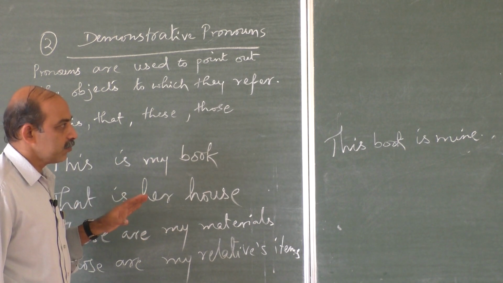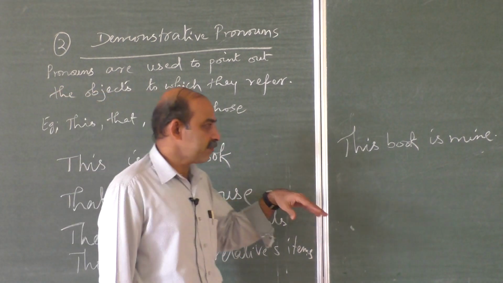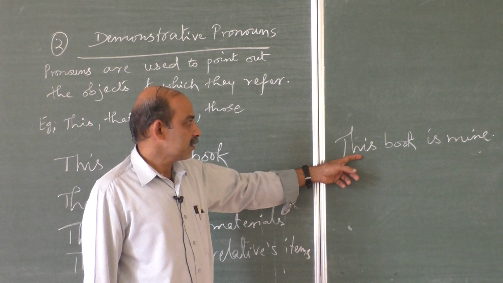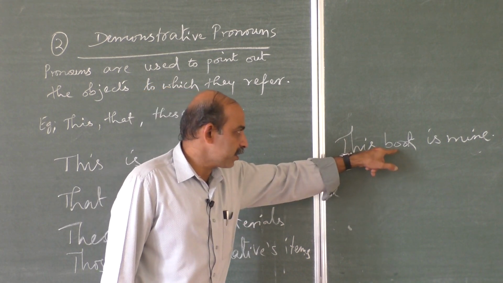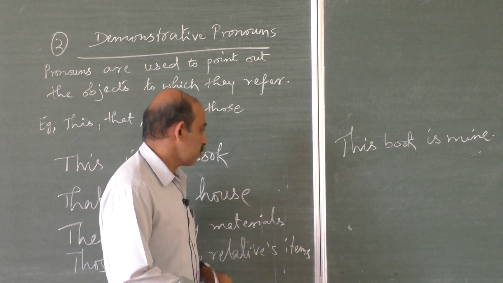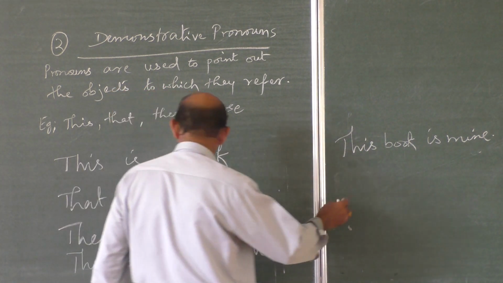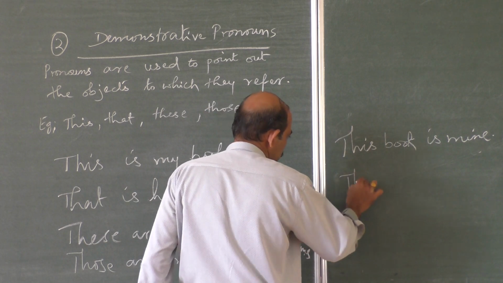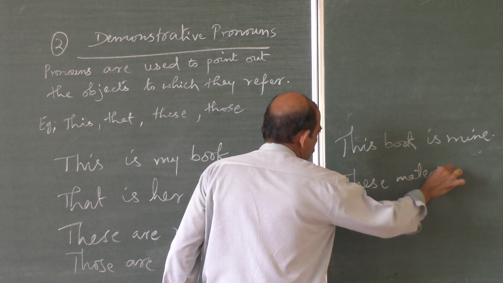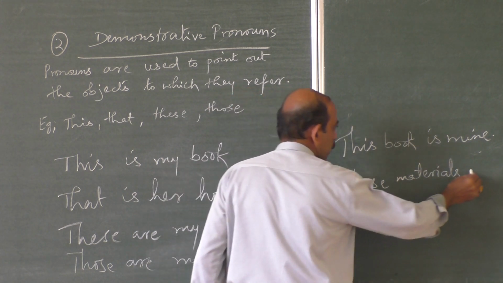And at the same time, if questions come in the examination, you may have the argument that this is not a pronoun because it attributes this particular noun, so how can it be a pronoun? Argument is possible there. So let me write another example. These are my materials. These materials are mine.